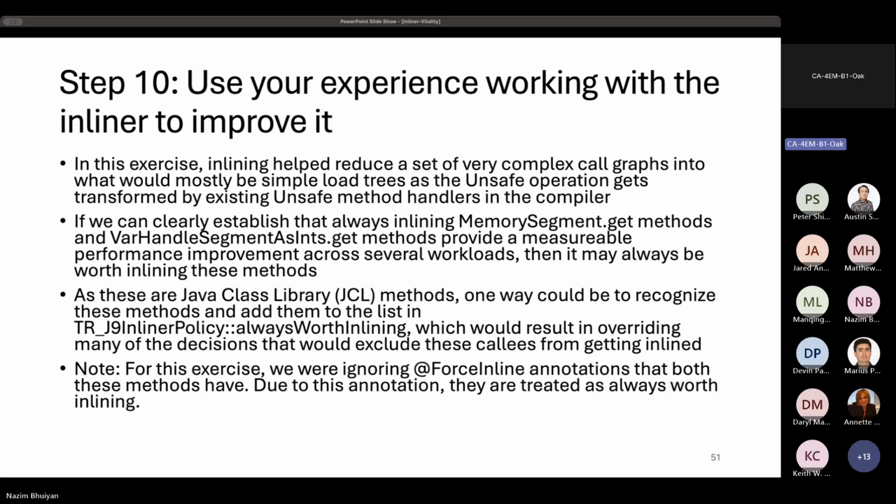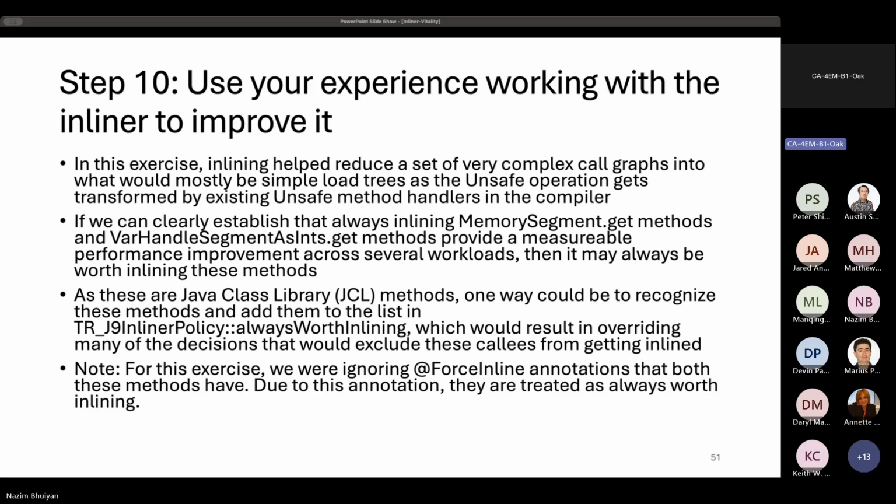If we can clearly establish that always inlining memory segment.get methods and bar handle segments as ins.get methods provide a measurable performance improvement across several workloads, it may always be worth inlining these methods.